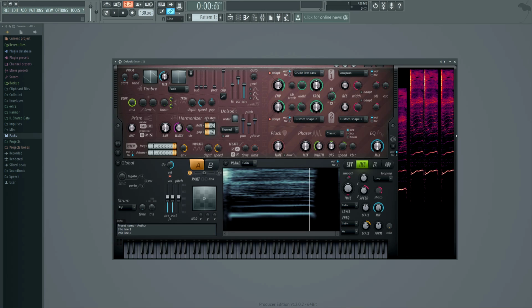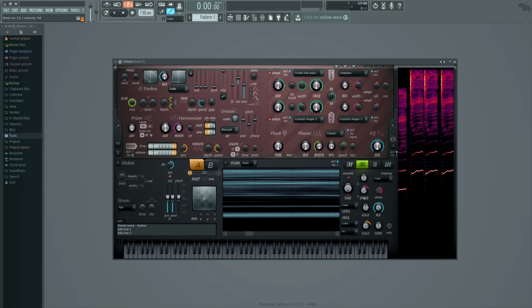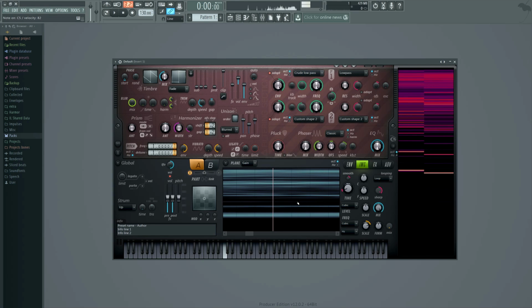It's called image resynthesis because what it's doing is that this picture we're seeing is the harmonic content. And if we zoom in really far, we can see these black lines, which represent essentially a little sample of harmonic content in time. If I were to go to one of them, that particular moment in time had that harmonic content. If I go to the next one, that particular moment in time had that harmonic content. And then it's essentially crossfading between the two moments.